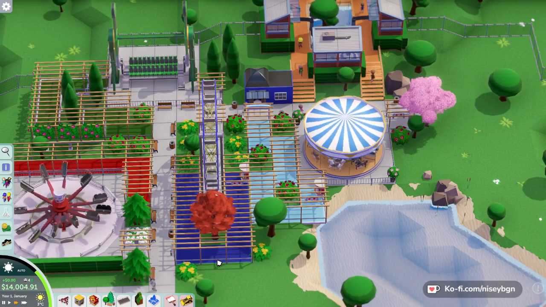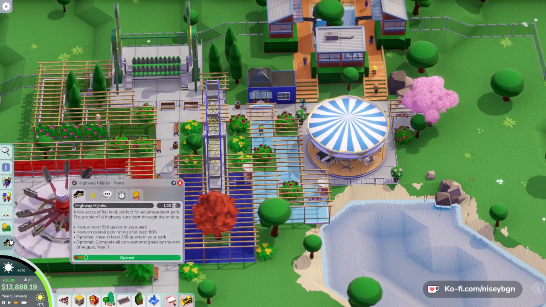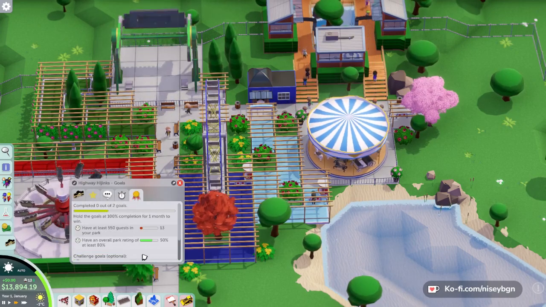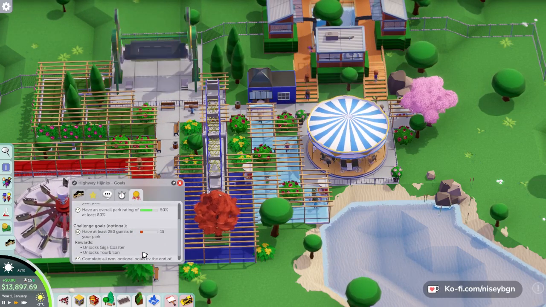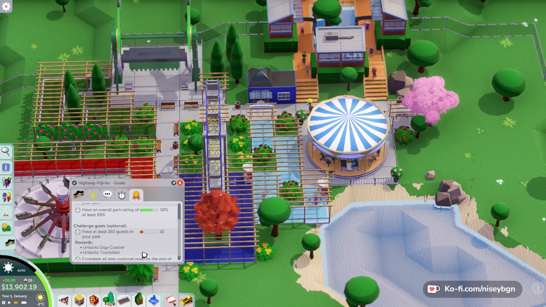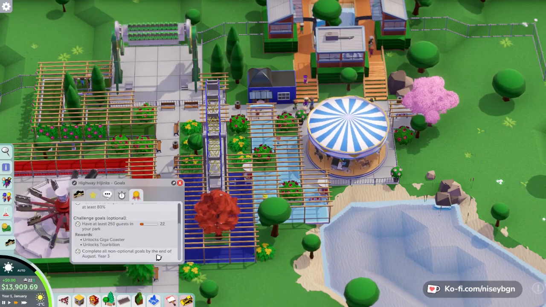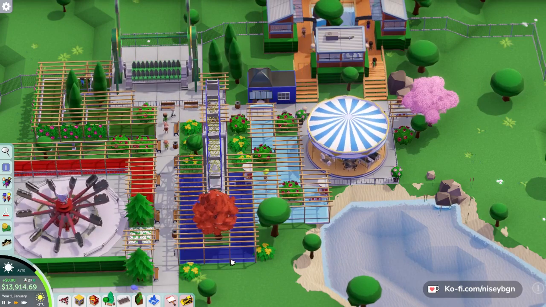So, entrance fee is $1. What are our goals here again? We need to get 550 guests in the park and have an overall park rating of 80%. When we hit 250, it will unlock a Giga Coaster and Horrible One. So it doesn't say we can't have a loan, but hopefully it won't come to that.